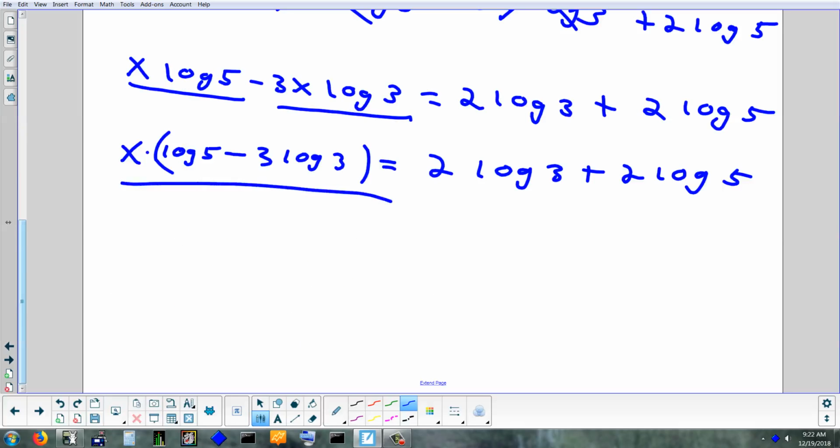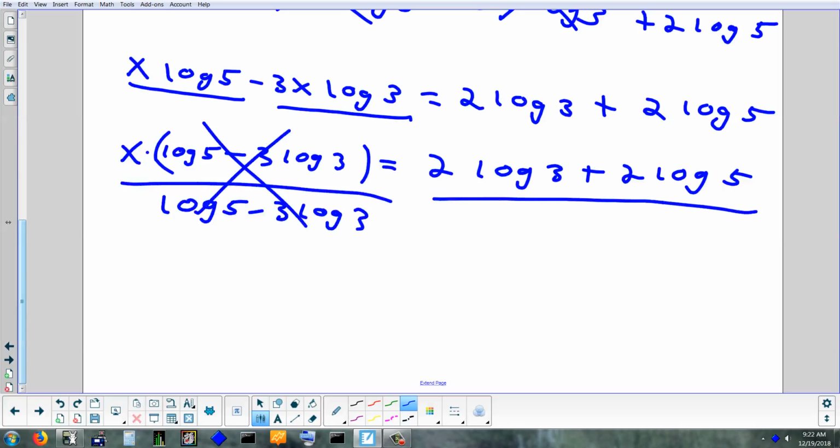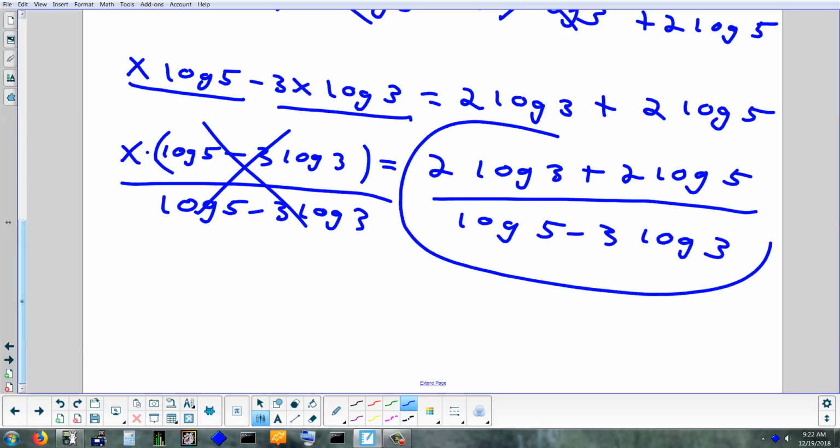So as long as you really understand what you're doing when you solve an equation with algebra, the fact that the word log is in it means nothing. That doesn't change anything at all. All the same steps you know. It just looks more confusing because you're not writing out actual numbers, you're writing the word log. So divide by that number, and divide by, same thing over here, 3 log 3. And that's our answer for x.